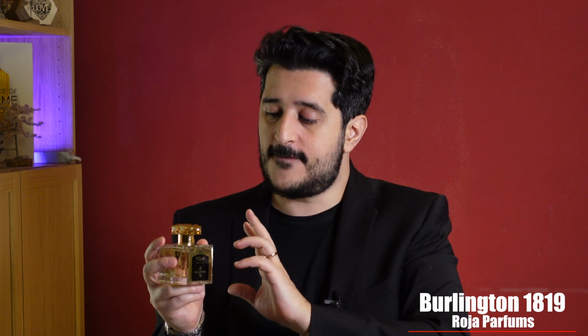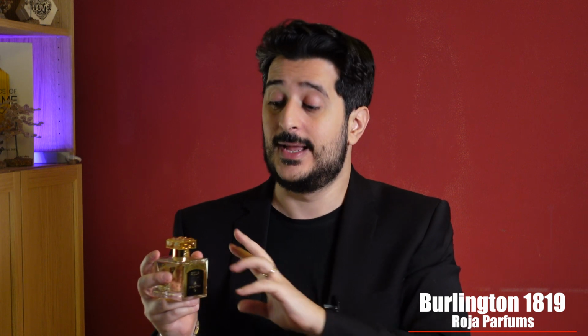The fragrance itself is quite complex. We find in the opening potentially one of the best citrus openings that I have ever smelled in my whole life. The opening on this is that good. It starts really bright with this massive burst of citruses, but after a while it turns into something a little bit more dark, a little bit more interesting and mysterious. We've got hints of tobacco and booziness with rum, and some sweetness in the base. We've got vanilla, benzoin, labdanum and saffron.